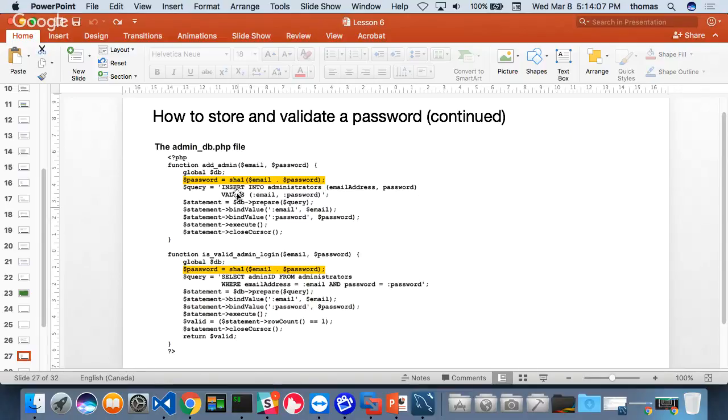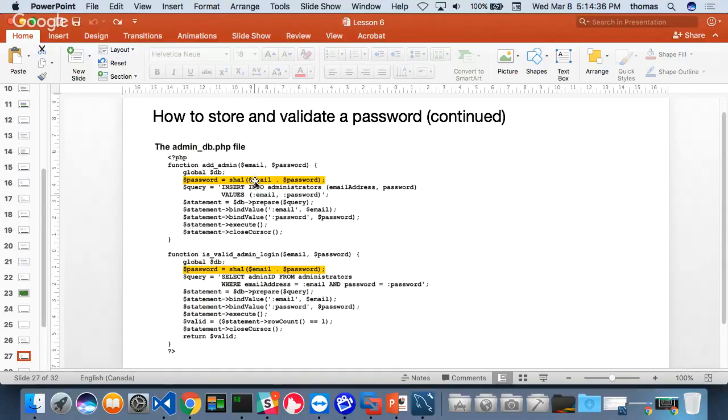All right, here's our admin DB file. We need to put this in place. Why? It checks. Remember I talked about, it checks to see if I'm logged in or whatever. Well, here's what it does. If I want to add a new user, here's where I do that. Notice that we use this thing SHA1, right? This is the hash right here.